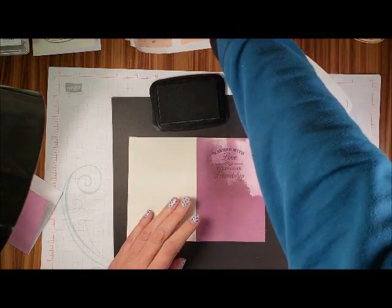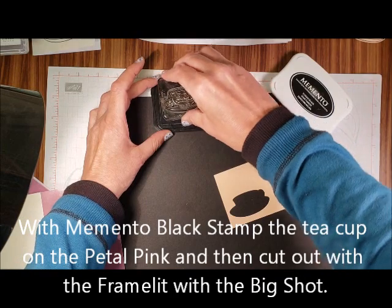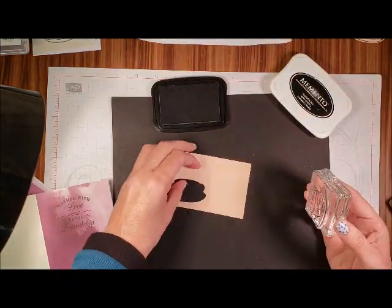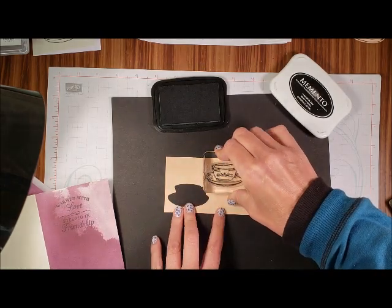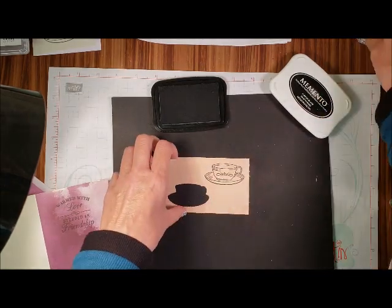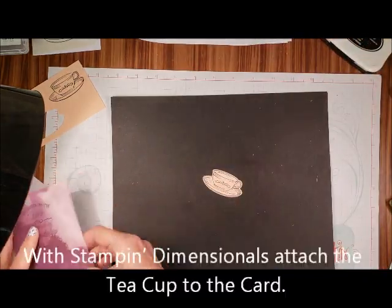Okay, then we're going to take our Petal Pink and we're going to stamp the teacup on it. Then we're going to take that to the Big Shot and cut it out, if I could find that, but we've already got one cut out. I tell you, this is simple, easy.